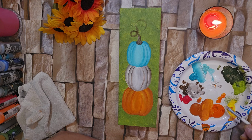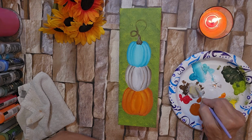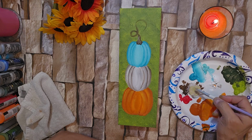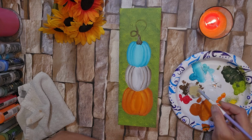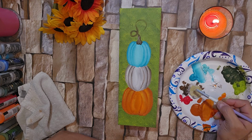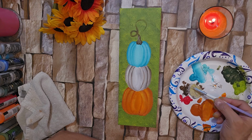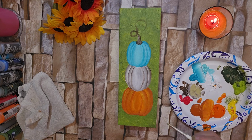And I'm going to take a little yellow, mix it with the brown and the white. I want to make sort of like a golden color that looks like hay. And you can use this brush, or I'll show you a different one you can use. You can use a round brush or your script liner.